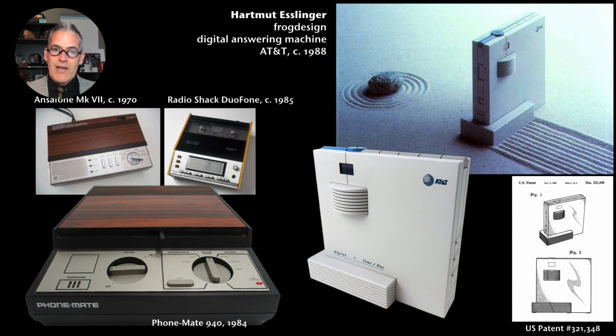So the devices had a lot of physical constraints. It had to have a place where 2 cassette tapes would plug in. It had to have fast forward and rewind and record and lots of buttons and a speaker and a place to plug the phones in. When you switch to a circuit board, you have a couple of buttons and that's it. And where they go is up to you or up to the circuit board. And when Hartmut Esslinger created this answering machine, he tipped that circuit board up on end and housed it in this shape. He made something that was at once serious and sober, but also amusing because it was thumbing its nose at the whole tradition of answering machine.